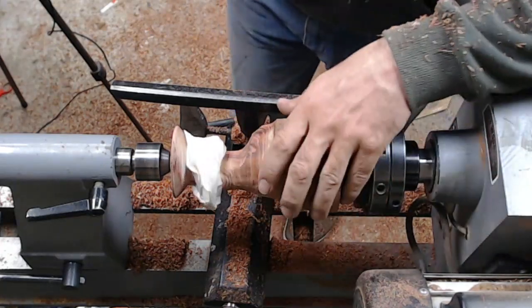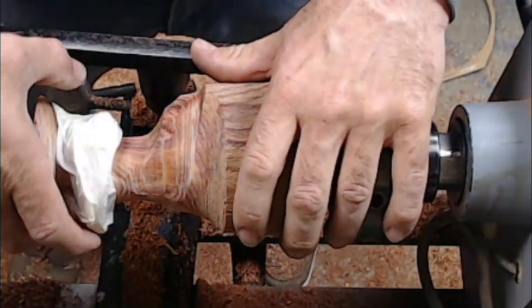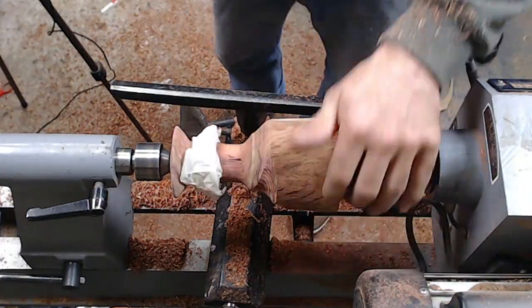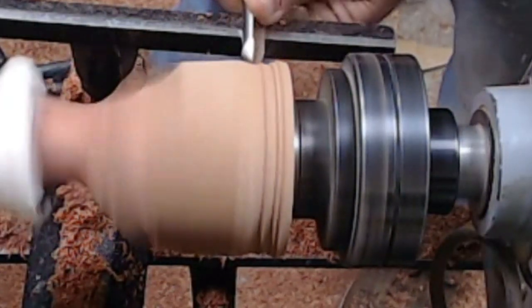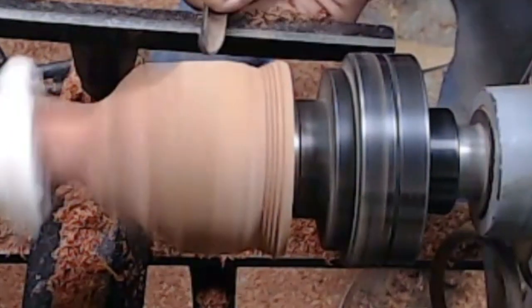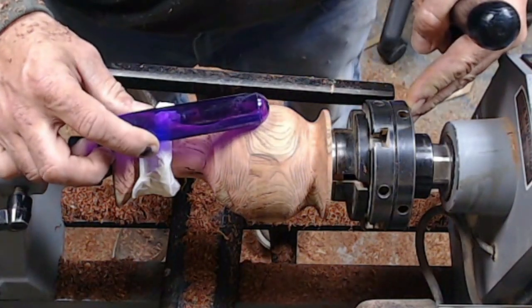So it's kind of giving it a twisty twist look. You probably can't see it there, but it looks as if someone's got hold of the top of the vase and the bottom of the vase and then gone and twisted it like a can. If I put this purple one into it, I think it'll look cool with the color of the wood.